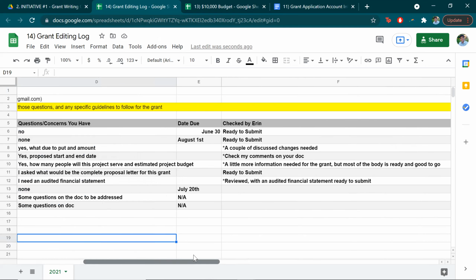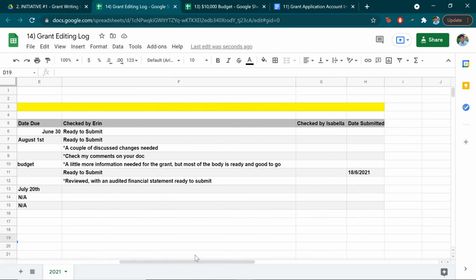After Erin checks the grant application, it would also be checked by the current director, Isabella, for the finance and accounting department. So first Erin would check the grant application, then Isabella would, and only once both of those people have checked it would our grant managers submit their applications and then write down the date at which they submitted the app.